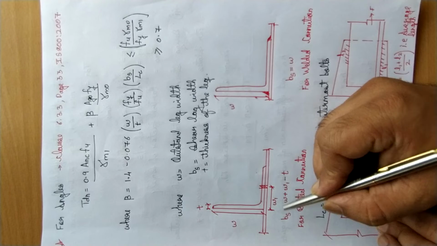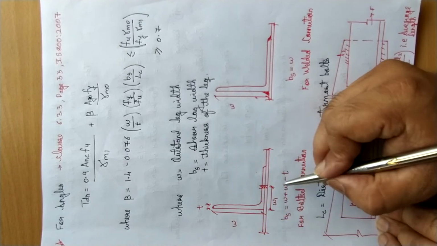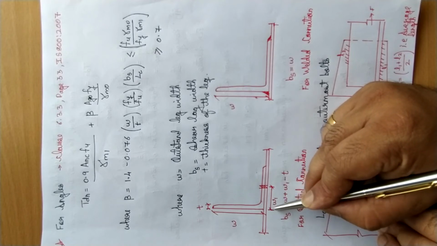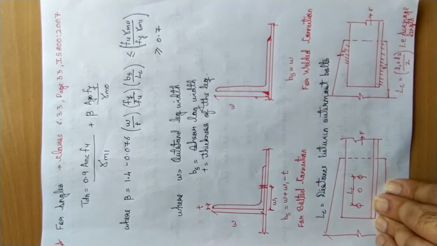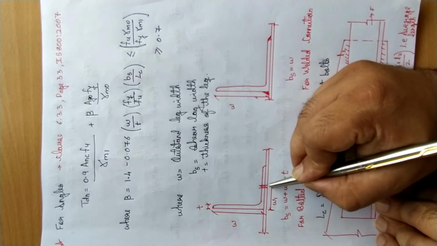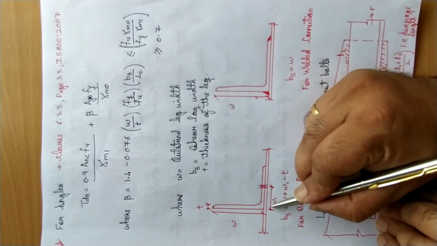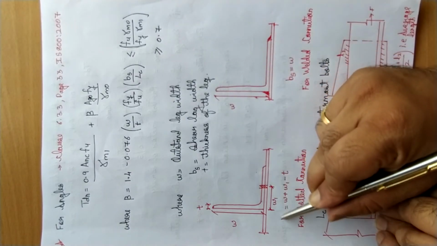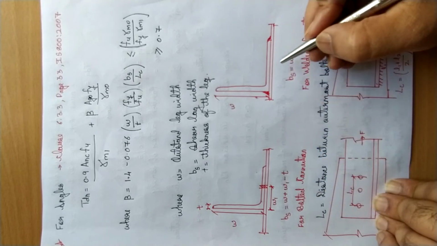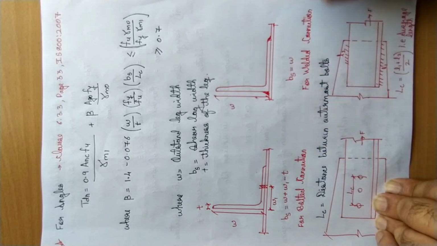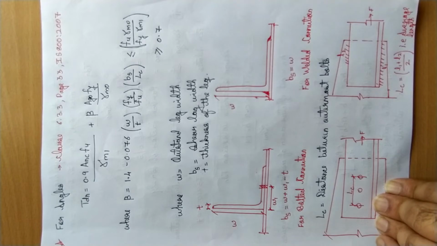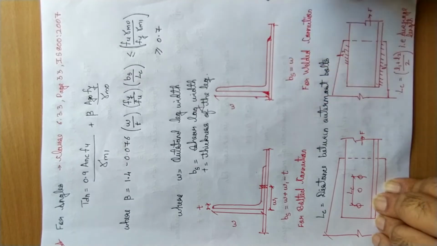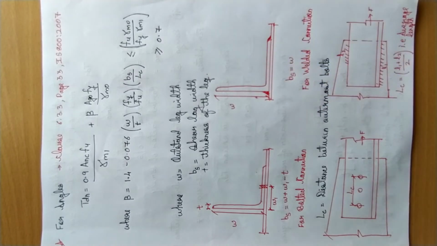W we already know, that is the outstand width of the leg. Now W1, this is very important. W1 is the distance from the edge of the member to the first bolt placed. So this is the bolt center. Here the bolt is already placed. So this distance is called W1, that is the bolt hole distance. So W plus W1 minus T will give Bs for the bolted connection. For welded connection, however, we are not connecting by producing or punching holes. So obviously the full section is there. So it is nothing but Bs is equal to W as it is, that is, the full width of the section.